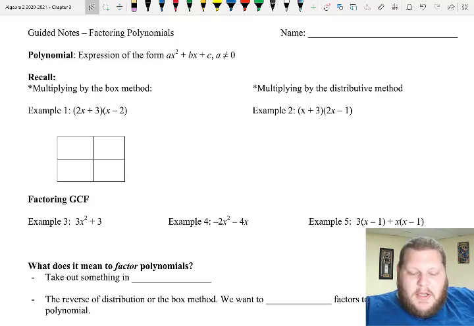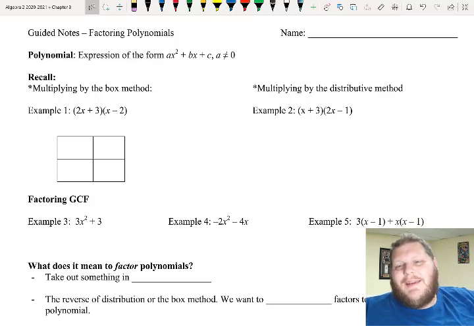So, for a polynomial, we know a polynomial could be the expression of the form ax squared plus bx plus c. That's really a quadratic in that form, but a polynomial could be any number of terms, but here specifically most of the factoring that we'll be doing is for a quadratic, not necessarily just a polynomial or any particular polynomial. But I digress. A little sidetrack, just noticed that was still up there as well.